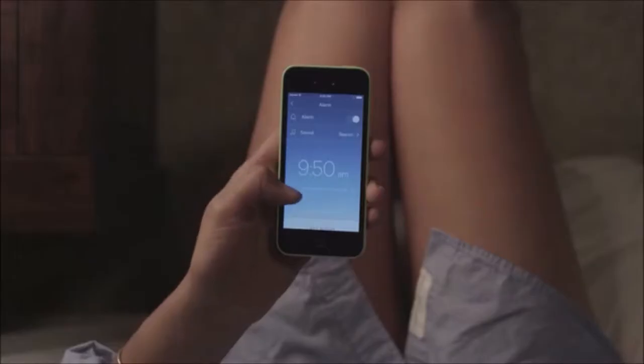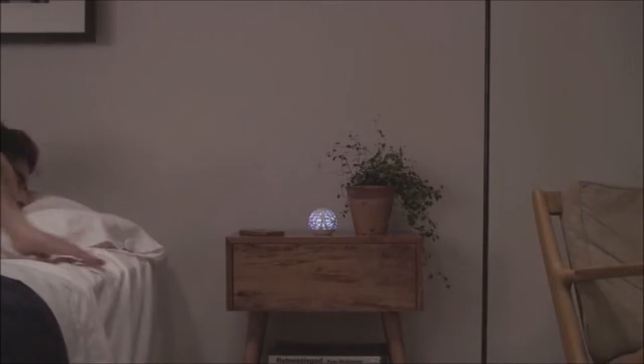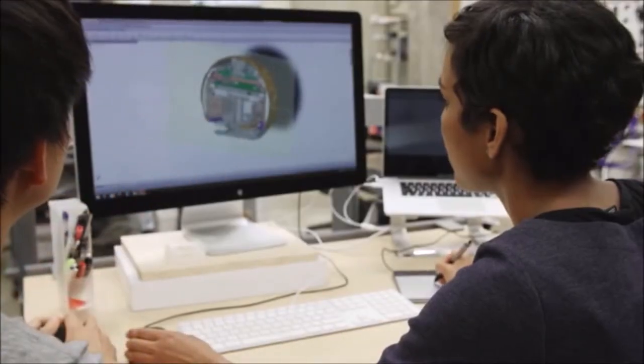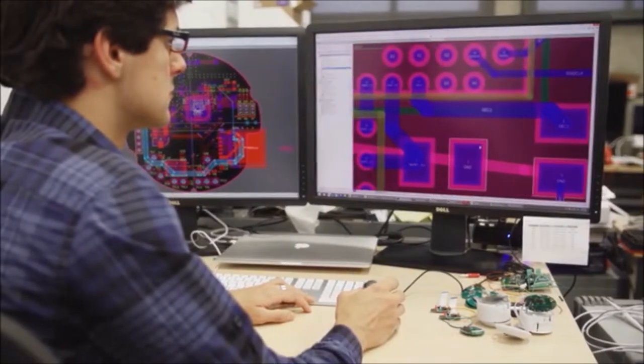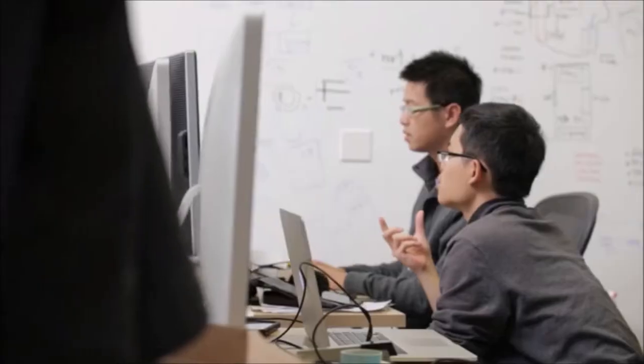We all have a natural sleep cycle, but a normal alarm will wake you up regardless of when's best for you. With Sense's smart alarm, it knows how to wake you up at the right time so you don't start the day feeling terrible. If you want to be up by 9:30 but you're already half awake at 9:15, then your alarm should know to go off then, not wait for you to fall deeper into sleep. Here at Hello, we're a team of designers, engineers, and operations experts who collectively have built products and services that millions of people around the world use and love.